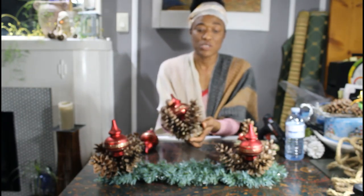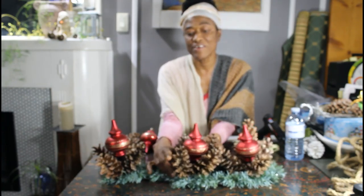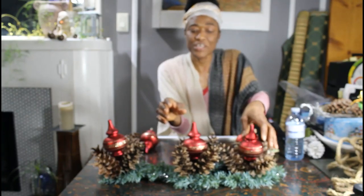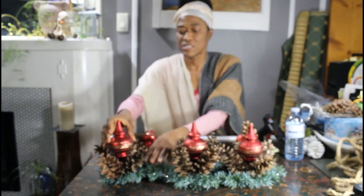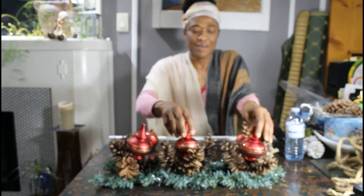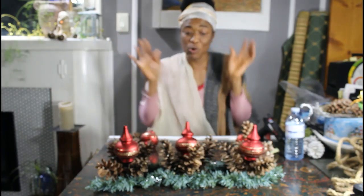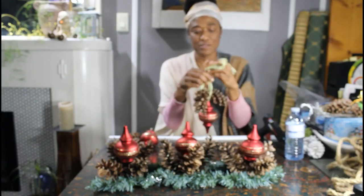You don't have to glue it in — I'll show you what else you can do. When you have it like this it sits nicely, and you can use a series of them in whatever color you choose to decorate your fireplace mantle. You can put them to sit across your fireplace mantle among greeneries, whether it's faux or real greenery.